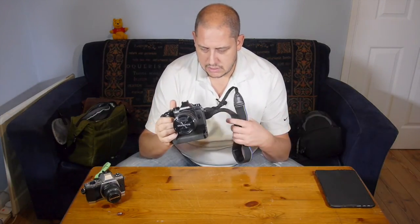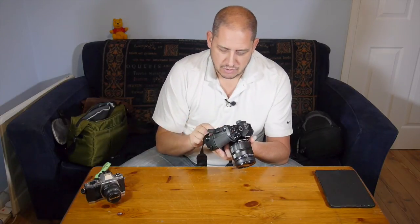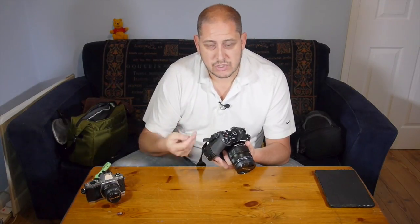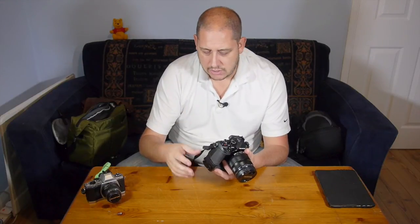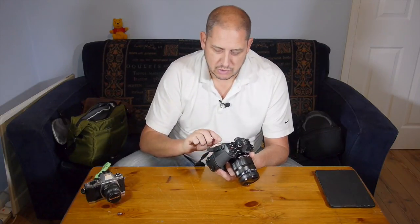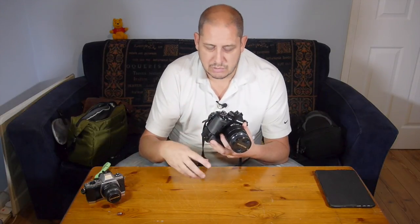It does add a bit of weight obviously to the camera, but what you can do is have it without the battery in — though if you need to change the battery in the camera, you've got to take the grip off. What you can do is not have a battery in the camera, just have one in the grip to save a bit of weight. And then if you're going out for a long day shooting and you need two batteries, you can stick two in, or just have a spare in the battery grip. You tell the camera which one you want to use first, the grip or the actual camera. What I don't suggest doing is having two batteries and only ever charging and using the grip one, because the one sitting in the camera will just gradually deteriorate. They need to be used, so don't make the mistake of only ever changing the battery in the grip and leaving the one in the camera.